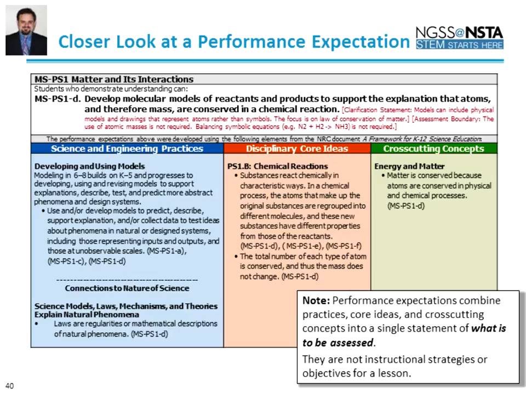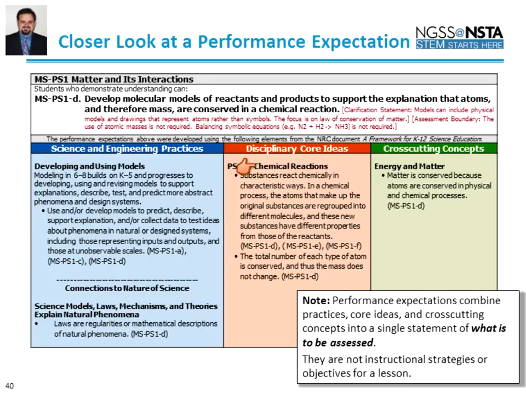So when we think about the standards, they're represented as performance expectations. That's what we have here. The statement: develop molecular models of reactants and products to support the explanation that atoms and therefore mass are conserved in a chemical reaction. That statement is what students should know at the end of instruction. It's not instruction specifically to the teacher that this is what you have to do in the classroom. The teachers still have total freedom to plan out how to get their students to the point where they're able to do this performance expectation.